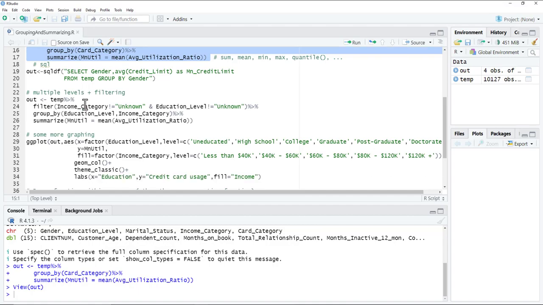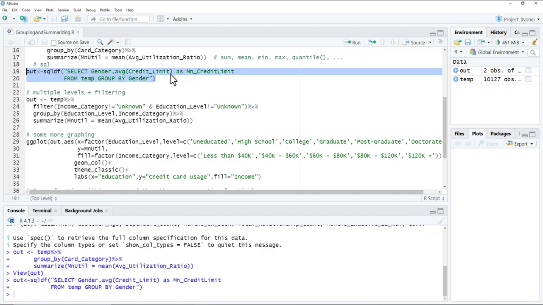We can do the same thing with the SQL statements. So in select, we have to include any variable that we group by. Back down here it says group by, and I'm going to use gender. So group by, and select that group by variable. The mean function in SQL is AVG for average. Sum works the same way. Min and max look the same as in dplyr. And then again, we have to create this column and then name it, using AS with whatever the name is, from whatever data set, group by the thing we're trying to group by. We run this, and I'm using the average again.